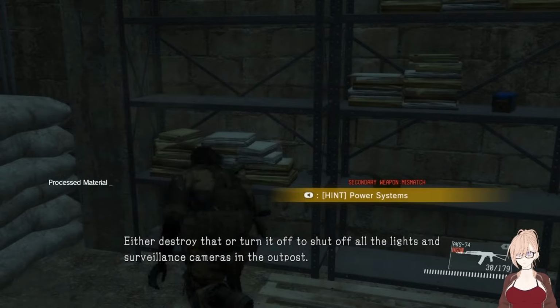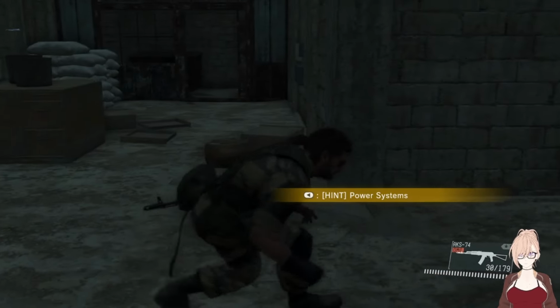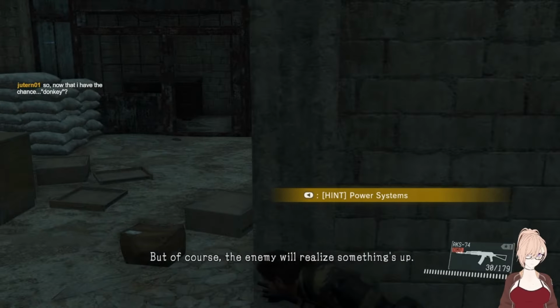Turn it off and shut off all the lights and surveillance cameras in the outpost. But of course, the enemy will realize something's up.